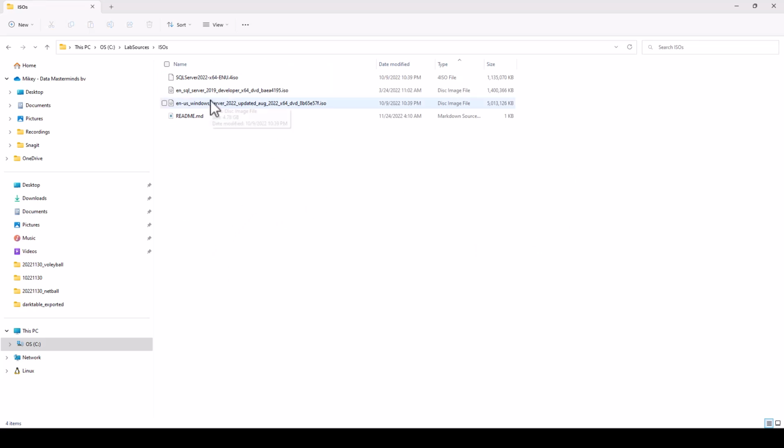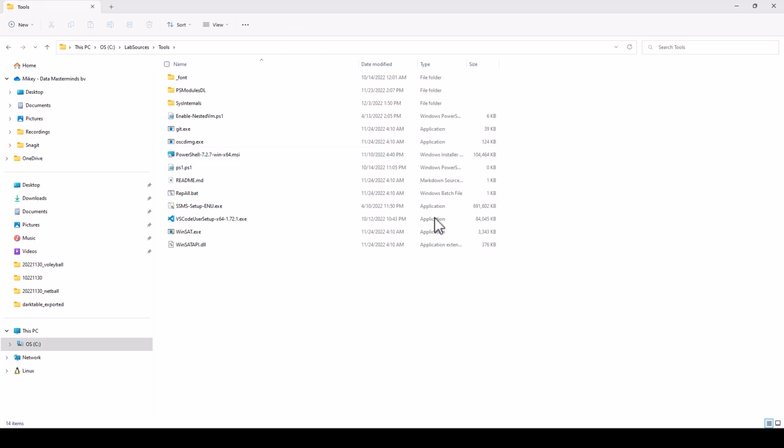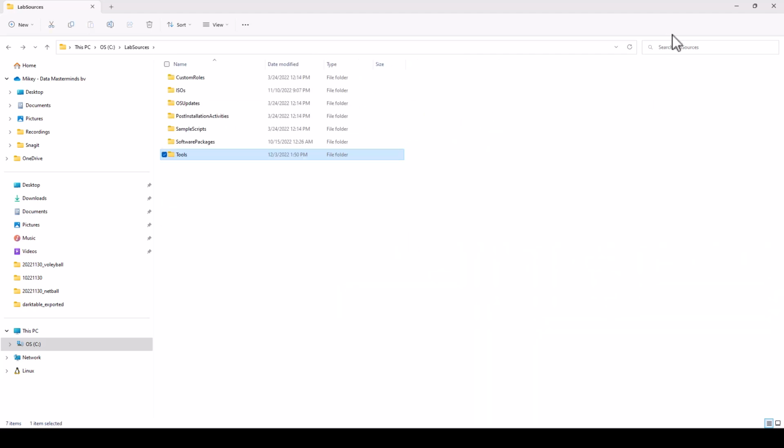In my case, that's the OS ISO and SQL Server ISO, and some other stuff like tools. This folder can be copied to your guest when you configure the VM, the lab. But that's locally on your machine.